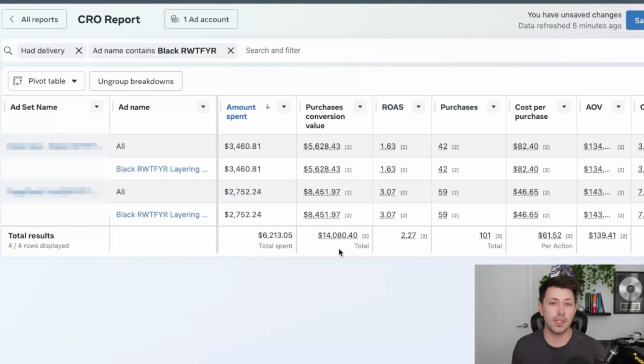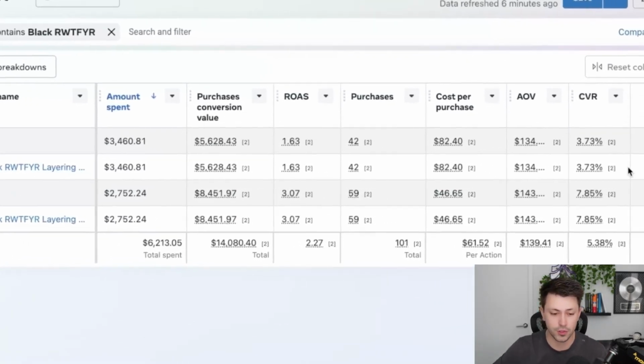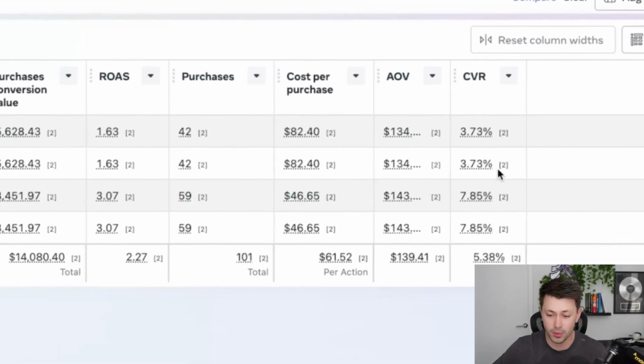And we also didn't click that magical button that so many people like to think will automatically improve their Facebook ads performance. What we did is we made one specific conversion rate optimization change. And in this video, I'm going to reveal exactly what we did to ultimately increase our conversion rate from this control ad of 3.73% to over 7.85%, and also add over $9 to our average order value, going from $134 per order to $143.